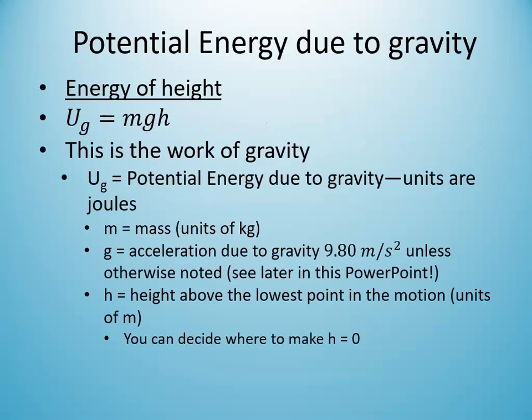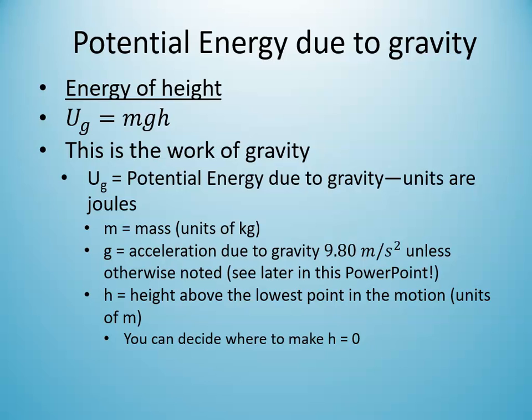So, more formulas. Yay, we like formulas because they allow us to do things, and they always work, assuming that the conditions are right. The formula that we're going to use for gravitational potential energy is U sub G equals mgh. Now U, capital U, is generally the symbol for potential energy, just as capital K is the symbol for kinetic energy. But since there are lots of types of potential energy, it is appropriate to use a subscript, so I use U sub G. So U sub G equals mgh: the mass of the object times the acceleration due to gravity times the height.